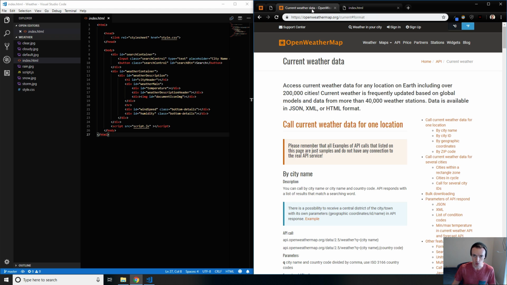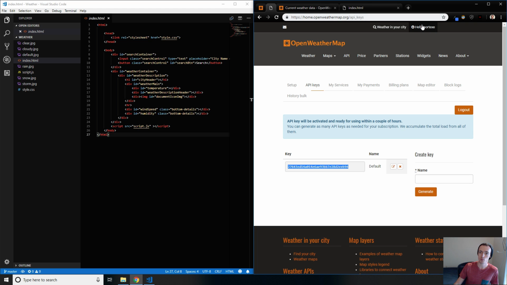Now I'm going to assume that you're done with that. The next step is you're going to want to go to openweathermap.org. I'm going to put a link to that in the description as well. You're going to want to create a free account. And once you have created your account, in the top right hand side here, you're going to see your username. Click that. It's going to open up the settings, and then you're going to want to click API keys right here, and then right here you're going to see your API key. Keep this window open and to the side because we are going to use this API key in our app. You need this in order to authenticate your app.